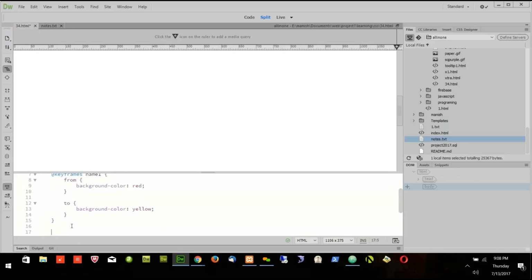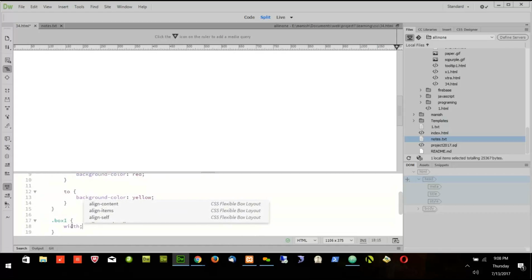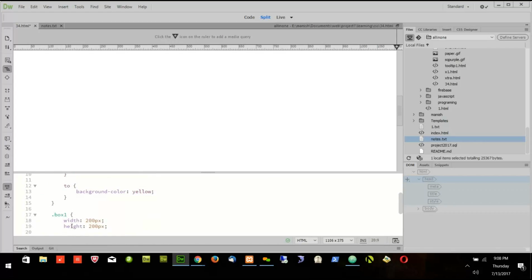Now I will create some properties for that box1. I will say box1, width of 200 pixel, height of 200 pixel, and I'll say background color.